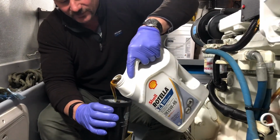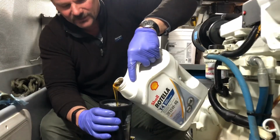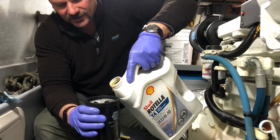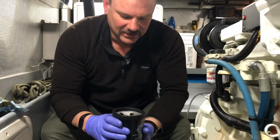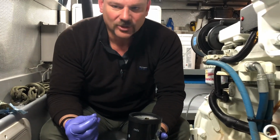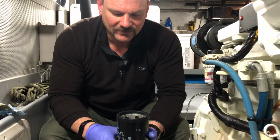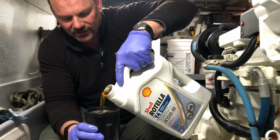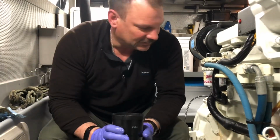But anyways, I'm gonna dump some oil in here. This jug's not full because I used it last time for the same purpose. So I fill it full, and then you just wait a few seconds, because the element is like a paper or cardboard type material, and it will absorb the oil. So I just wait till the level goes down, and then I top it up again. Then I'll wait for it to go down.